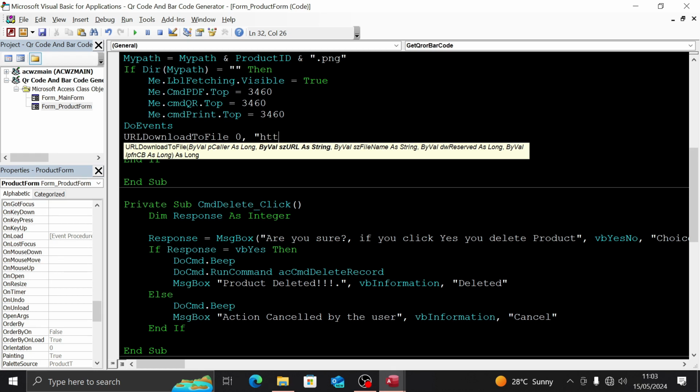So http colon, you know this, api.qrserver.com. This is the link to go to that API. So you can go and check for this.